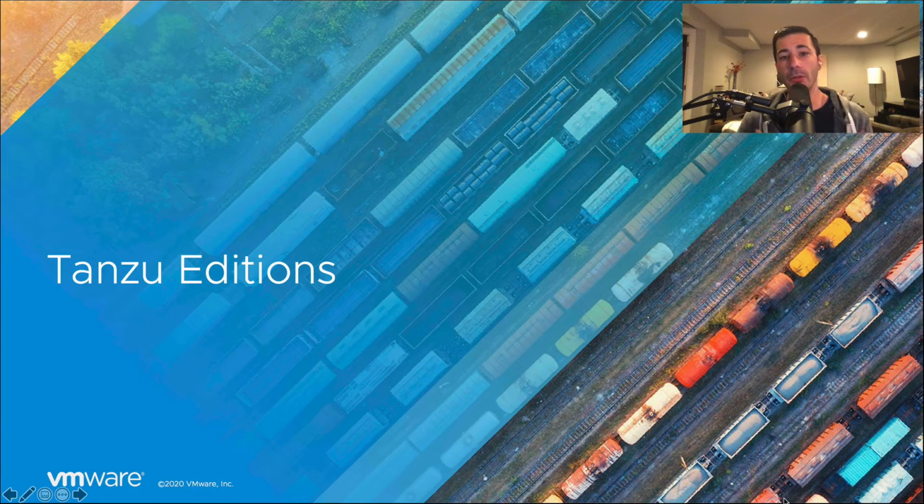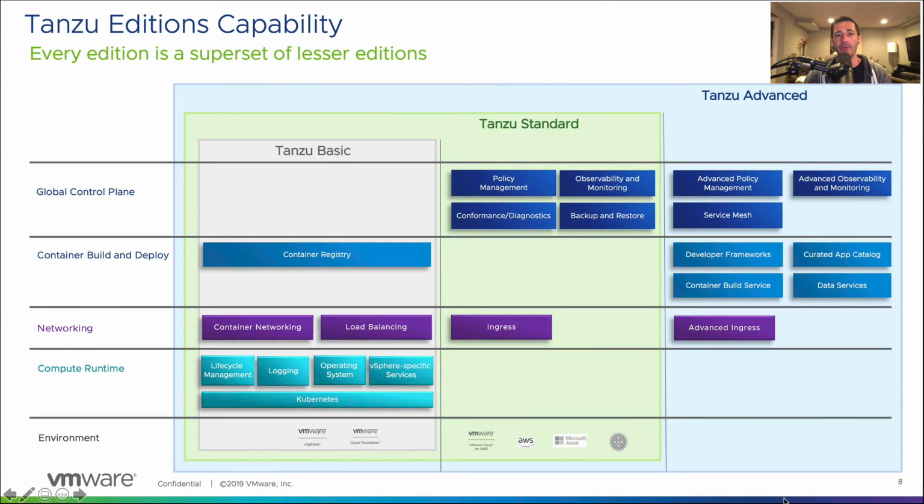So let's go a little bit into Tanzu additions and why this matters. We talked about vSphere with Tanzu a little bit, and that is the core capability we need to provision conformant Kubernetes clusters inside of vSphere. Now, that is just one small piece of the puzzle. Sure, you can turn on workload management and get going, but there are other components that are needed.